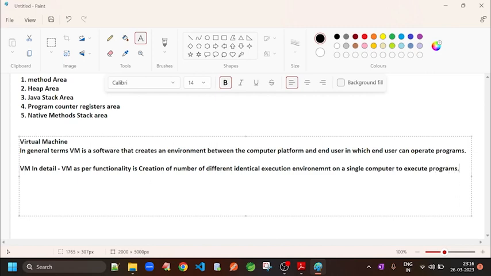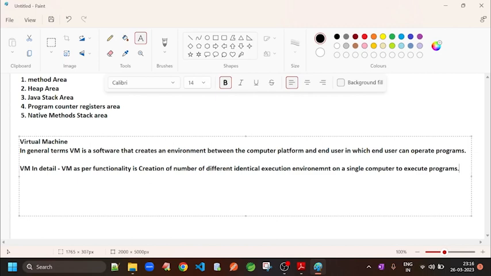This is the detail. So as per the functionality, the virtual machine is the creation of a number of different identical execution environments on a single computer to execute programs.